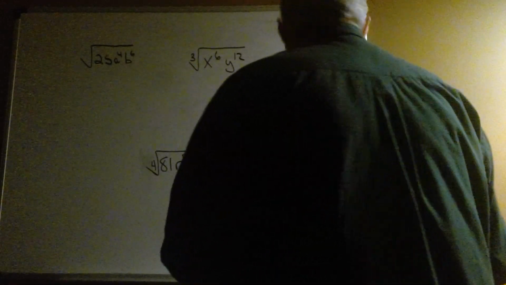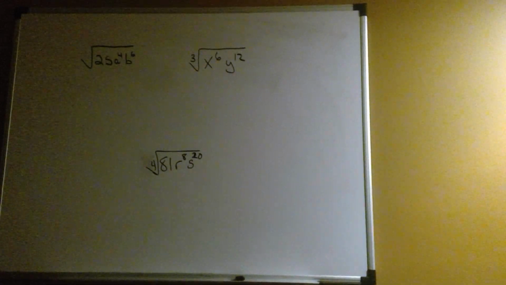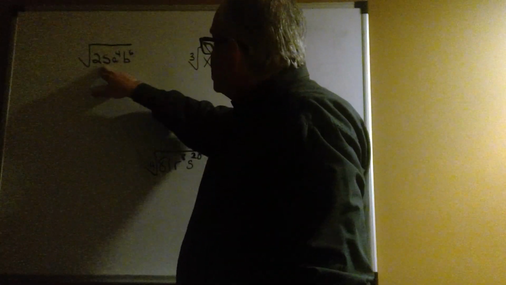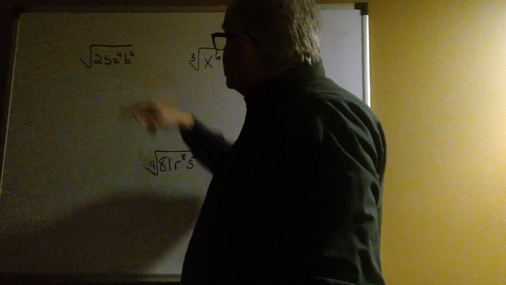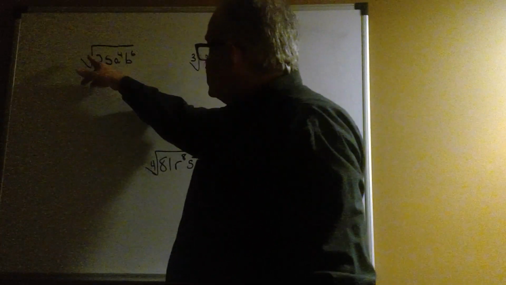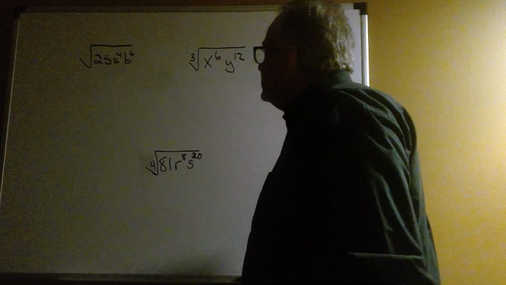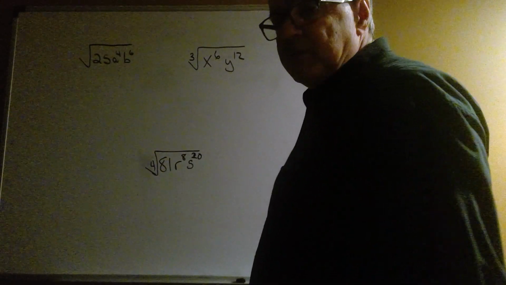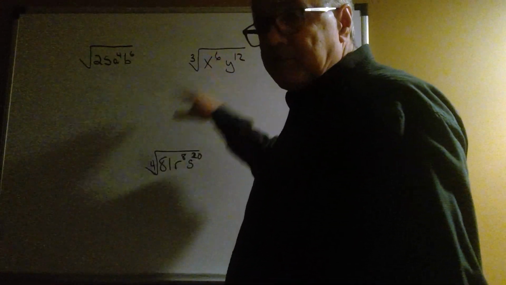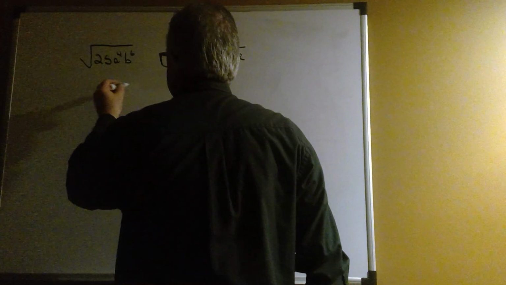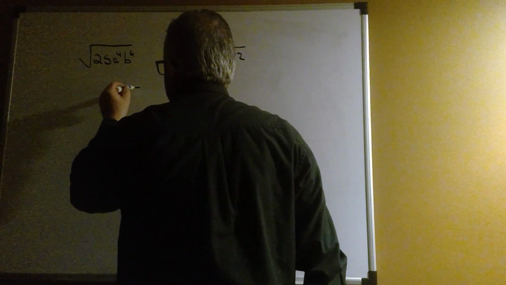Okay, so here is example 3. And let's do this. So this is the square root of 25, a to the 4th, b to the 6th. I don't think we'll have too much trouble with the square root of 25. But I'll demonstrate what I'm going to do for some of these other problems with this one. So I'll show you how it works, and you won't have to do this for the square roots, I hope.